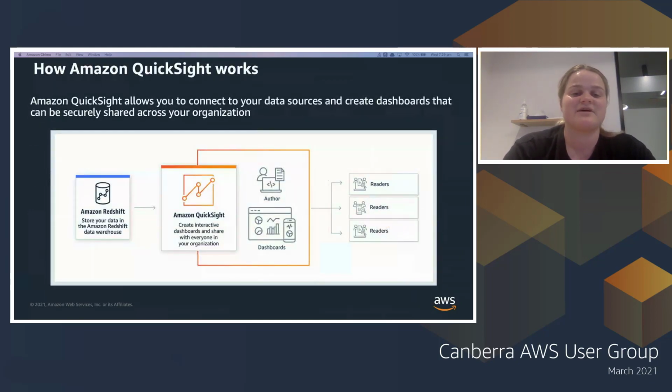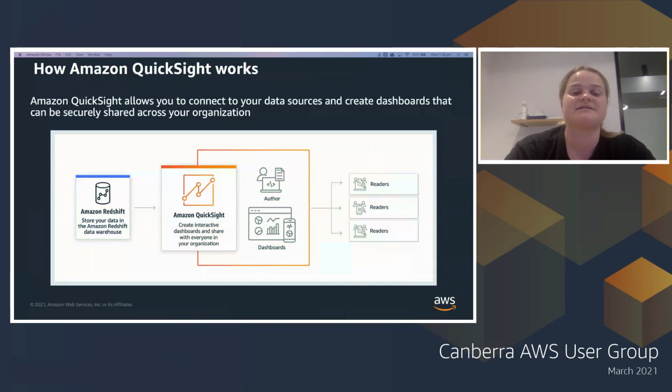So this is just a bit of an overview of how QuickSight works. On the left here, we have our various data sources that we're trying to connect to. In this case, we are leveraging Amazon Redshift, so we're accessing some data that we've got stored in our data warehouse.